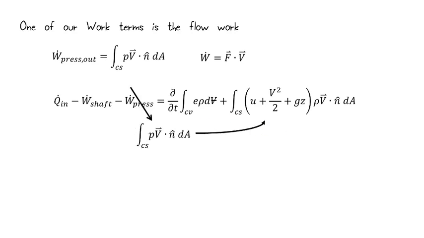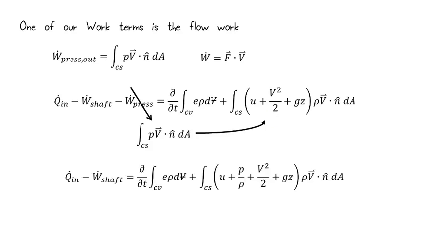Well, let's look at what happens when I substitute in this expression for the pressure work, and I want to move it over to the other side. Because look, we have an integral over a control surface, dA, and then we have times V dot N. We have V dot N over here, and the integral dA. So we can move that inside this parenthetical term, and we're going to get something that looks like this. So we have our Q dot N minus our shaft work. We keep our energy of the control volume unchanged, but we've now expanded this term over here on the right.